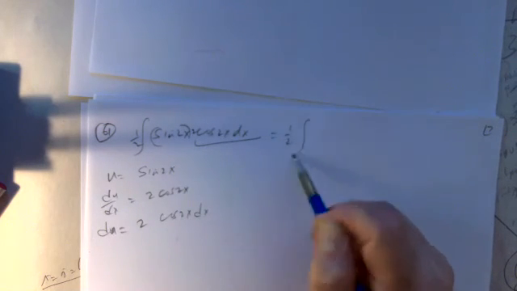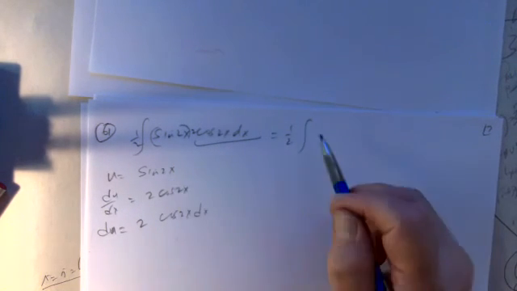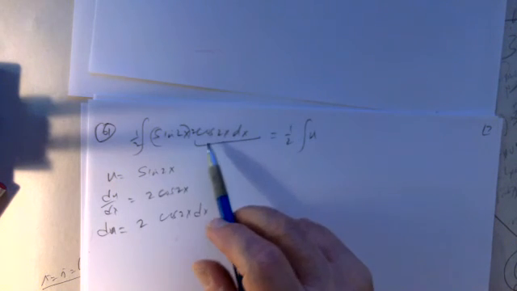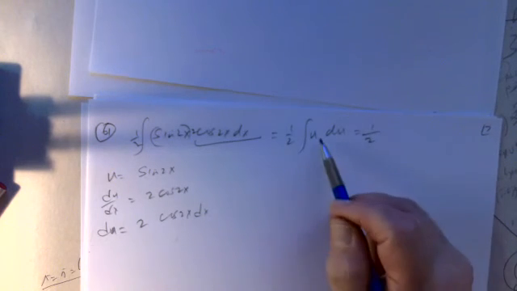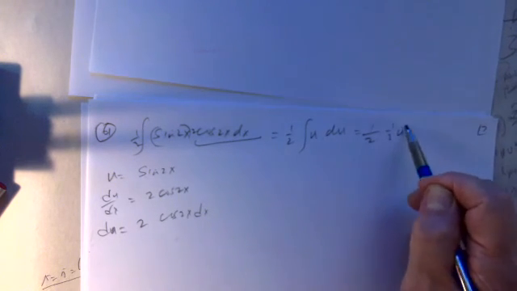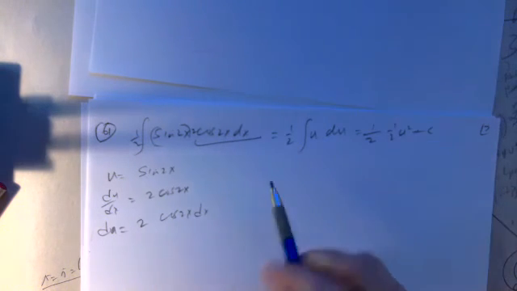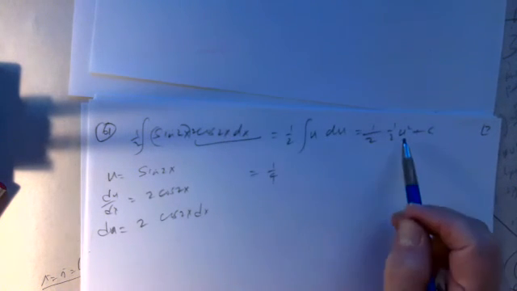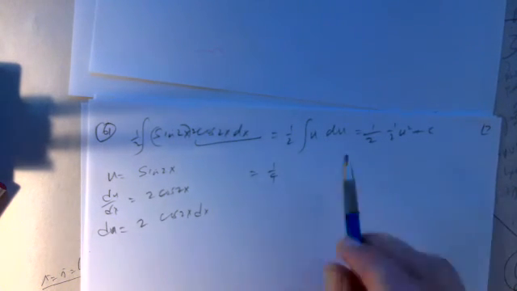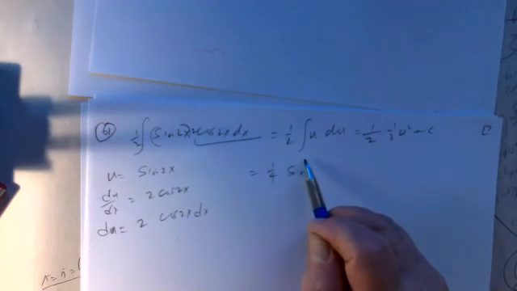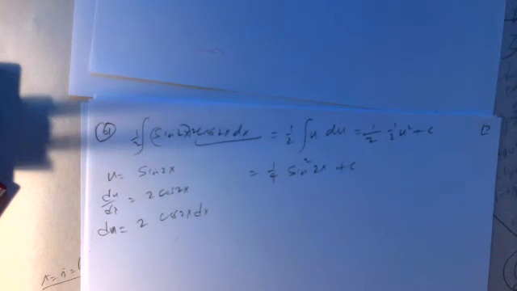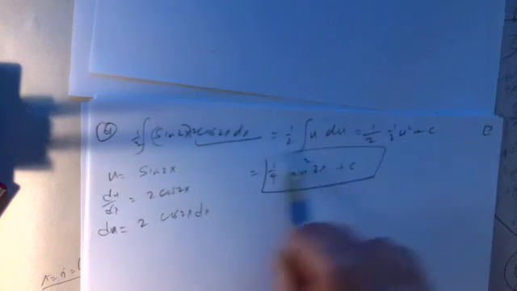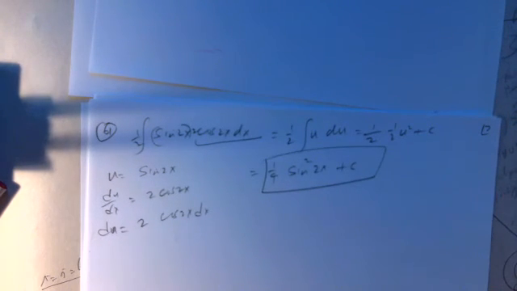And you substitute, you get 1/2 the integral of sine of 2x, which is u, 2 cosine 2x dx is du. So this is just a half. What is the integral of u? A half u squared plus a constant. So we get 1/4, 2 times 2 is 4, u squared, sine squared of 2x plus a constant. And that's the answer.